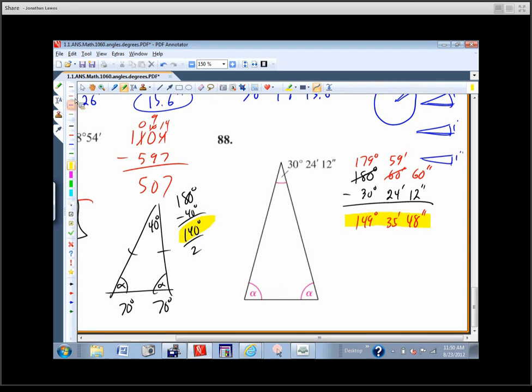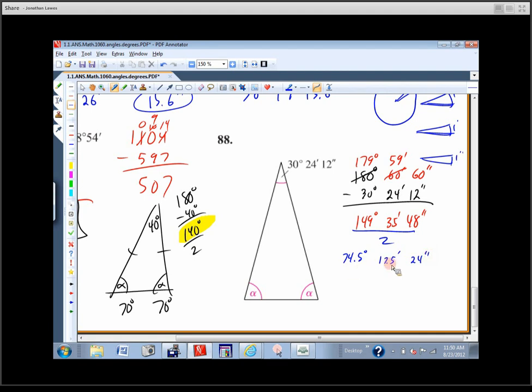So here's where it gets to be a little bit of a pain. I need to take this and I need to divide it by 2. So there are several ways to do this. I think this is the most straightforward. Let's just take everything and divide it by 2. That's going to give me 74.5. This is going to give me 17.5. Did I do that right? Okay. And this is going to give me 24. Okay, so at least that one works out nicely. Any questions? Okay, but we definitely don't want to have a decimal here and a decimal here.